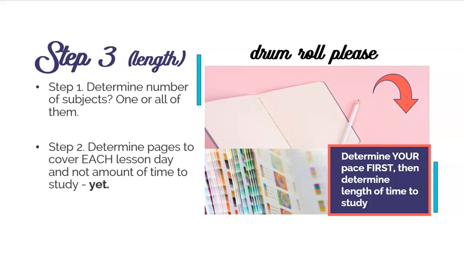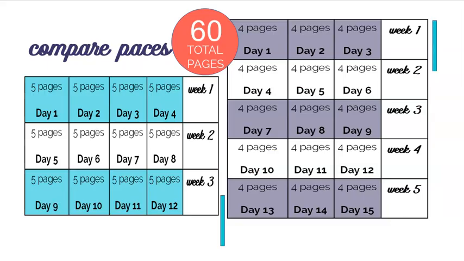And then the next little inside secret is we don't have to plan like public school teachers. We don't have to say, oh, 4 weeks and then make everything fit in there. We can decide the pace first. How long do we want to study? What's the pace that's comfortable? And then we add the weeks to it. I happen to have chosen the one on the right side, which was the 4 pages, and it was a perfect pace for us. Actually, we went longer than 5 weeks. This was almost a 7-week study for us because my children really enjoyed this. We just stayed longer on some topics.